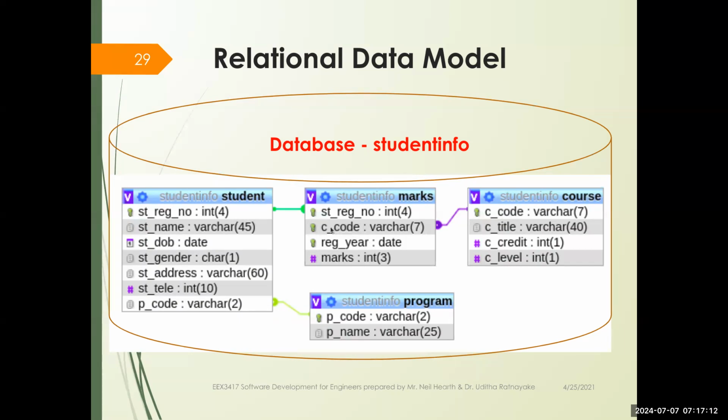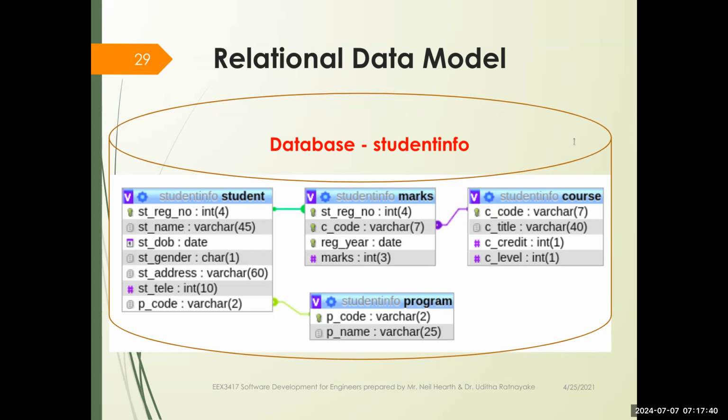If a table has an attribute that is the primary key of another table, we call these attributes foreign keys. According to this set of tables, what are the foreign keys?